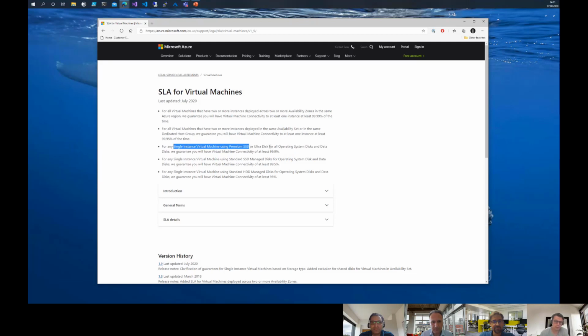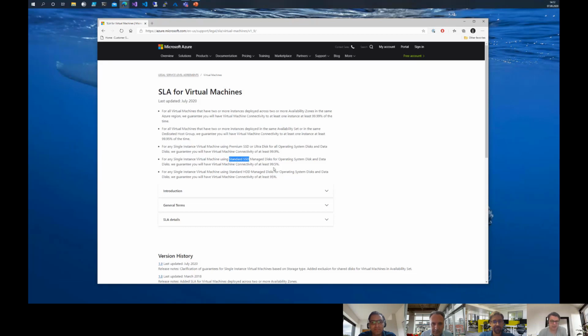This always goes in combination with premium or ultra disk, and then the customer will get 99.9. What is relatively new are the SLAs 99.5 and 95. If we are using standard SSD disk with a virtual machine, then we will get 99.5. And if we are using standard HDD disk, then we'll have 95.